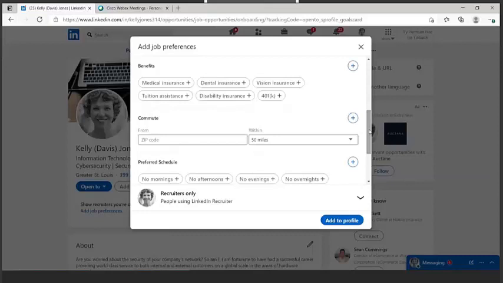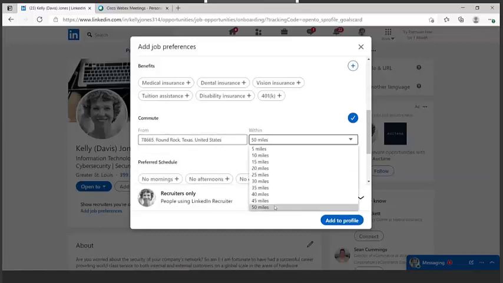But you absolutely do want to fill in the commute. So earlier, remember when I said if you are open to relocation, you can put in more than one zip code in this area. Now, because Kelly's account is used every single week to teach classes, this section doesn't look the same for hers. But if you wanted to, I'll just put in a zip code here, which is the Round Rock, Texas area, which is actually where I live. You could put in the 50-mile radius. That's as large as you could go.